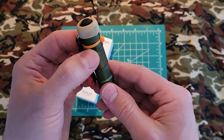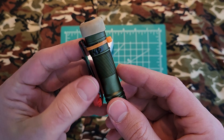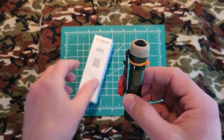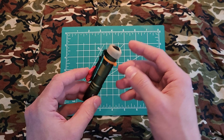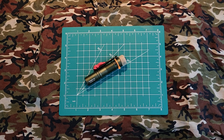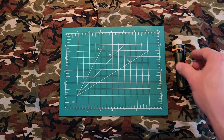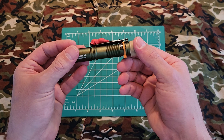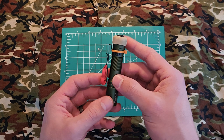It just holds onto the flashlight through spring retention, and depending on the quality and gauge of the metal they use, that's not necessarily a guarantee. So putting the zip tie on there gives me improved retention, in addition to giving me contrast — so regardless of where I put this flashlight, whether it's a green flashlight on grass or dropped in mud, the high-visibility orange zip tie will help me find it in low-light situations.